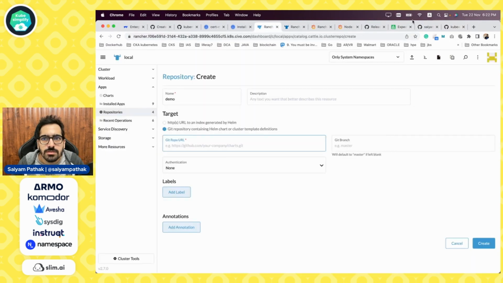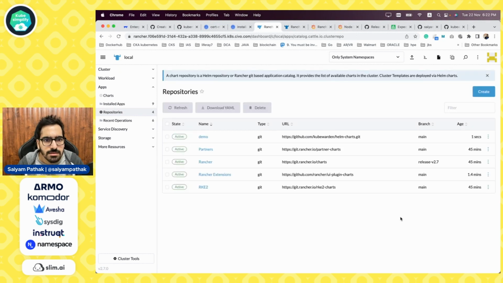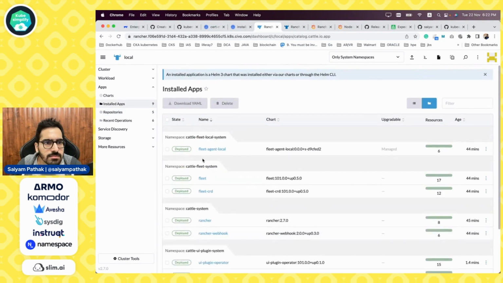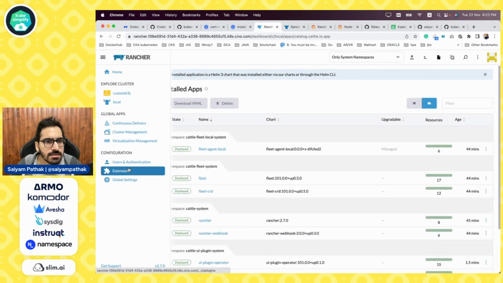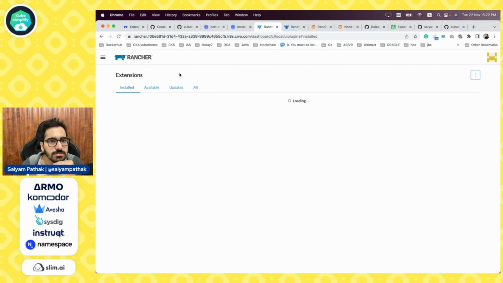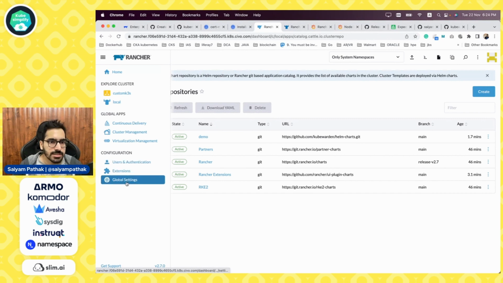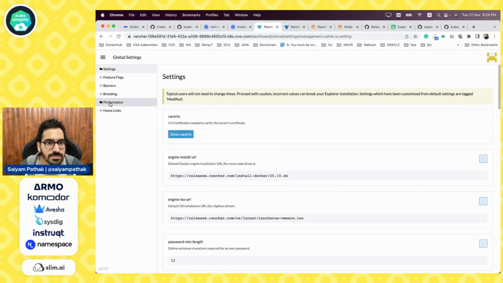Let's go here. It's the main branch. Main and create. In progress and active. It says it is active. Now, if we go back to the extensions, we don't see anything available. That is interesting. So we have seen user authentication extensions. I don't know, for some reason it's not working.